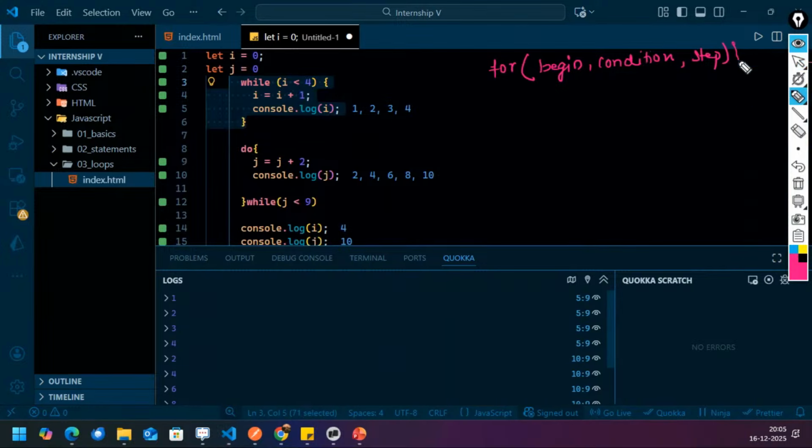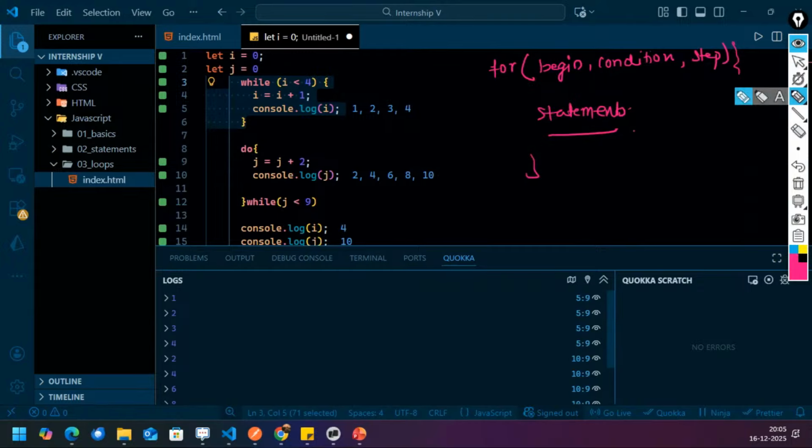Again, over here we'll write a curly bracket, and here you will write your statements. This is the for loop.